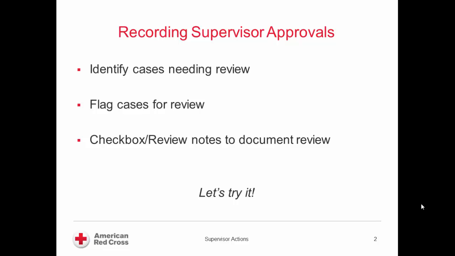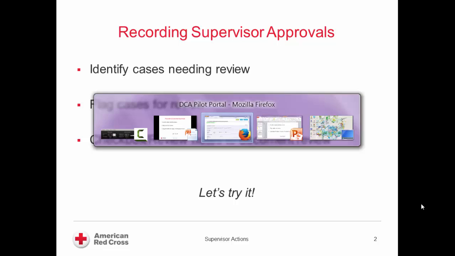So one of the things, of course, that we need to do as a supervisor is to identify what cases need review. We need to know how that happens. What is the flag? How does that get marked as review? And we need to check off the checkbox and insert any review notes necessary to document that we have indeed completed a review. So let's go have a look.